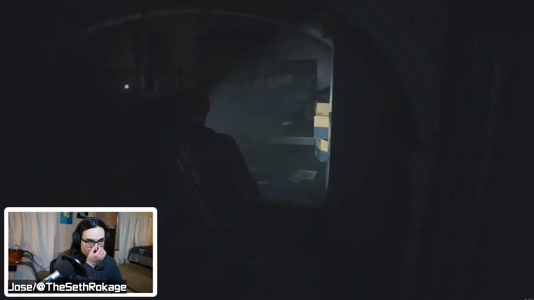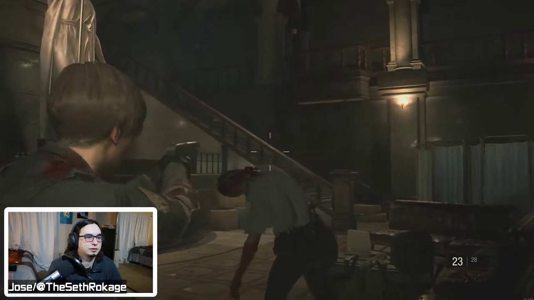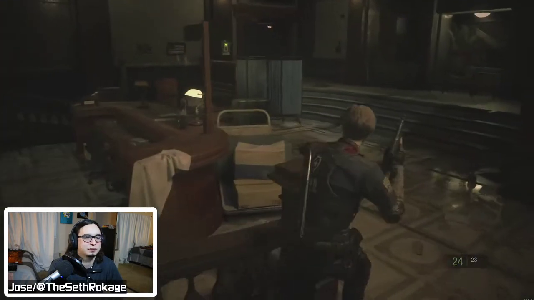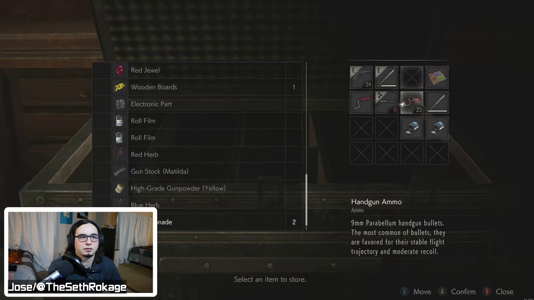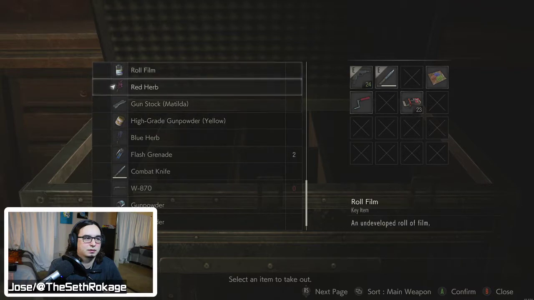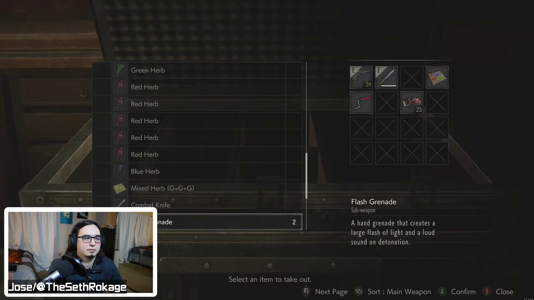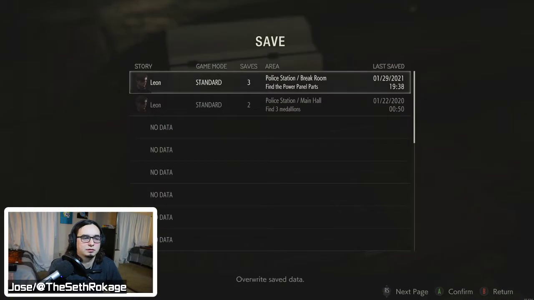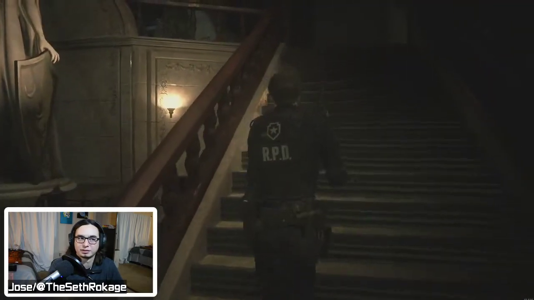Nope, don't run past that one. Don't want to wake him up. Oh, Marvin. You're getting too dangerous to live, old friend. Sorry, buddy. Alright, let's move some stuff over. I don't have any shotgun ammo, so don't carry the shotgun. Do I have any more? Yeah, I do have more pistol ammo. Save. Stay down, Marvin. I know I didn't blow your head off, but stay down.